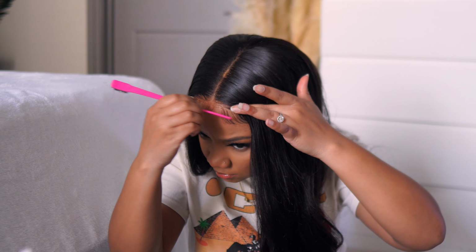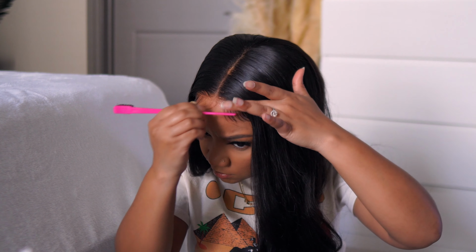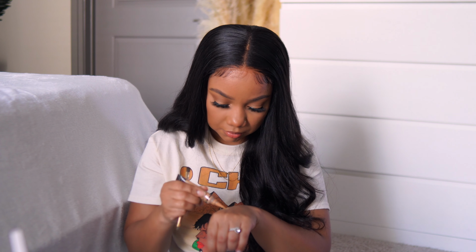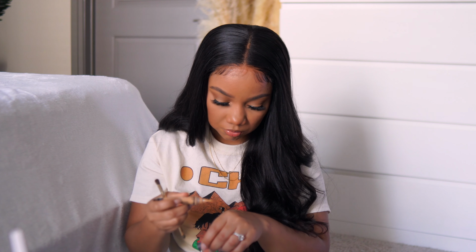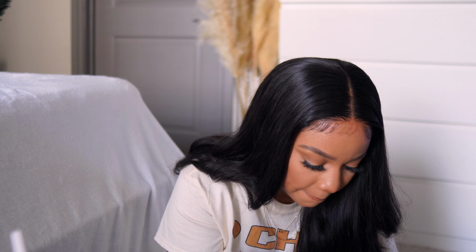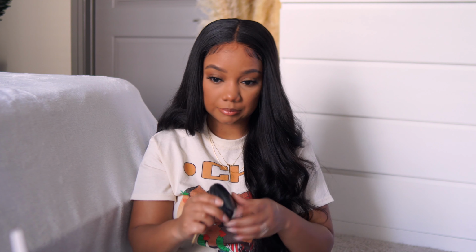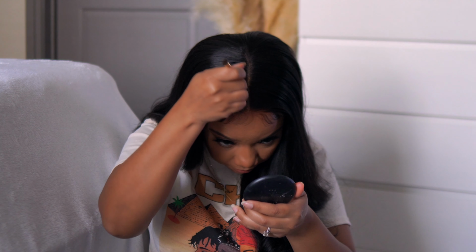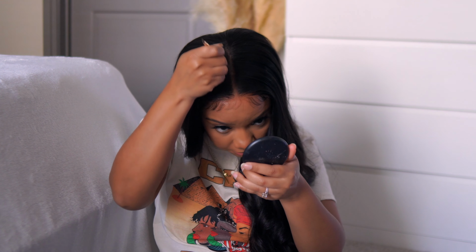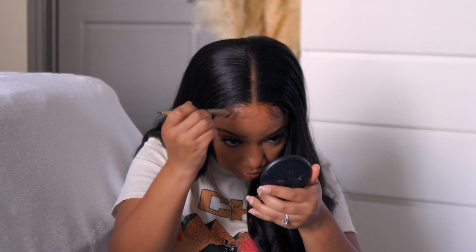This is a really basic, easy wig, y'all. Like when I say basic, beginner friendly type of wig, this is one of those. You don't have to worry about all the lace, and with this lace just being HD lace, you don't have to worry about will the lace look right against your skin, because it will melt just fine with everyone's beautiful skin tones. So yeah, this was a first impression.